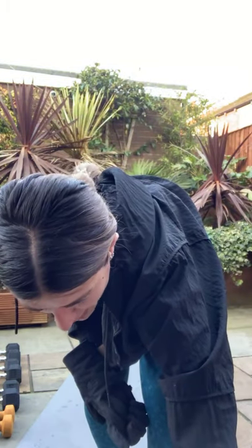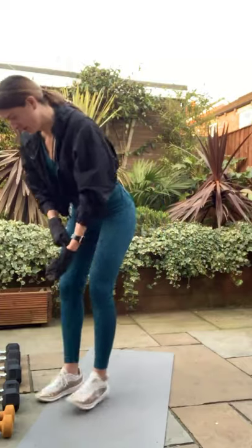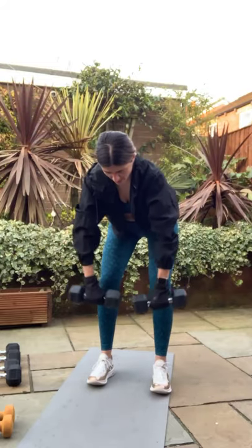Third exercise, bent over, wide raise into a high row, okay? So, show you. Now, I'm going to use quite low weights on this because the wide press itself is hard, okay? So, I'm going to use four for now, but I might drop down. So, it's going to be wide and then a high row.